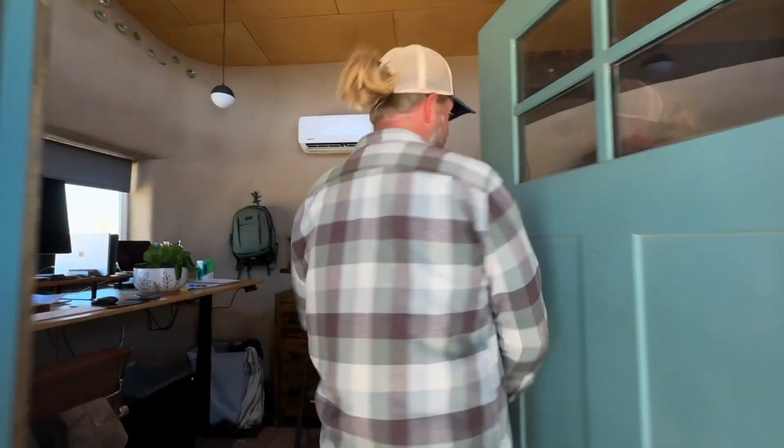Tutorial. We're taking a small break from the house to do a little maintenance. Now, you know that we love our mini split air conditioners. However, mini splits need a lot of maintenance. It's the only thing I don't like about them.